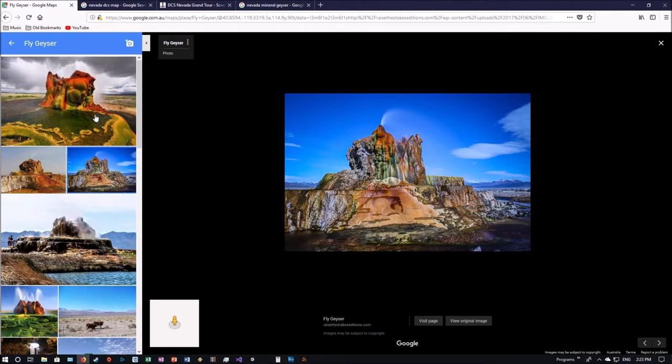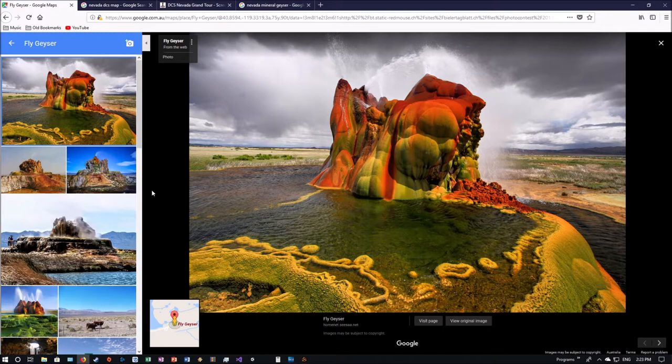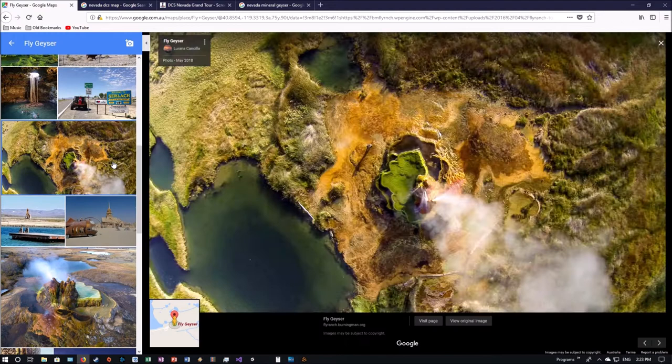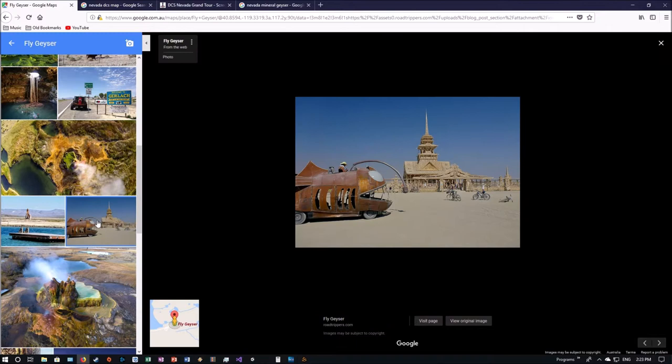It stands out like a sore thumb, provided you're low enough and you can see it. I'm pretty sure it's not modelled because the edge of the map seems to end around about 90 nautical miles from Walker Lake. And this is kind of what it would look like from the air, which I doubt is modelled. I don't know what this is. That's cool. That would be good if that was there, which I don't think it is. So I'm going to go with a very empty loadout, and we're going to see if we can find this thing. I'll see you there.